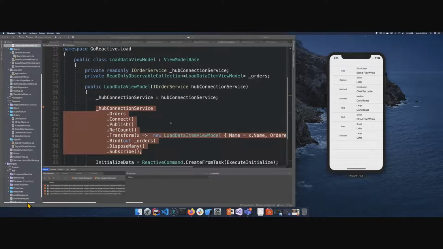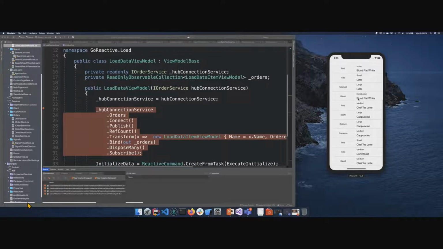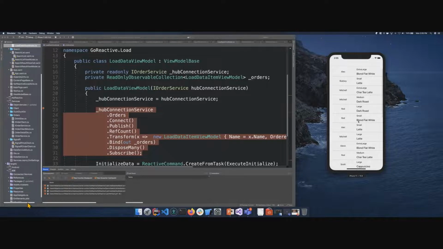So every time a value is pushed to the source cache, I am basically transforming it out. It's getting bound out to my read-only observable collection and automatically getting populated in my list view. So I've got it set right now to push me one maybe every 750 milliseconds, but you can imagine using something like this for any type of SignalR, any type of real-time eventing, any type of processing where you are going to be getting a stream of values that you need to process.